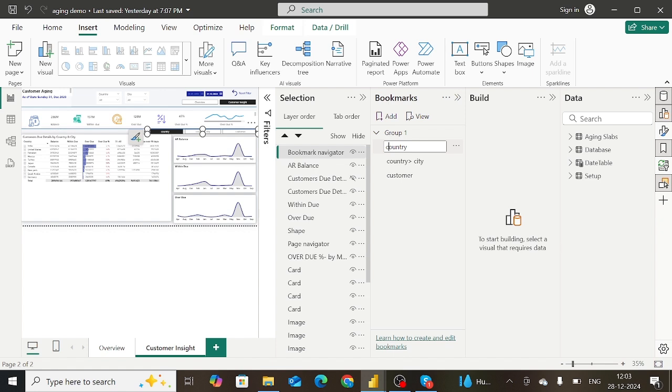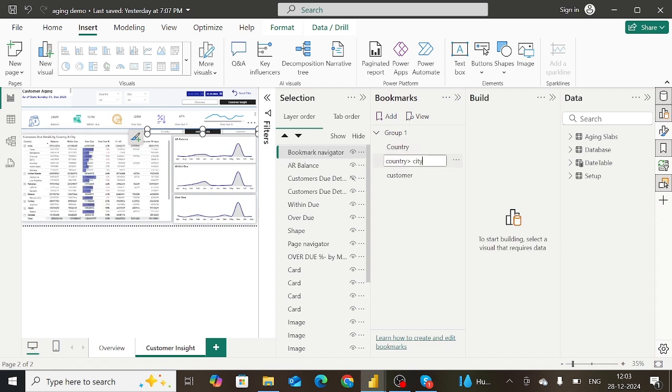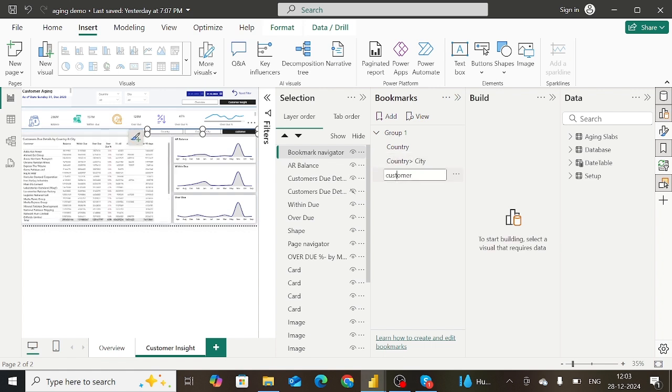For example, as you can see, I have changed the name. I'm making the C capital, etc. So this is how you can do it. Initially you will get your name as bookmark, but you can change it to any name of your choice.